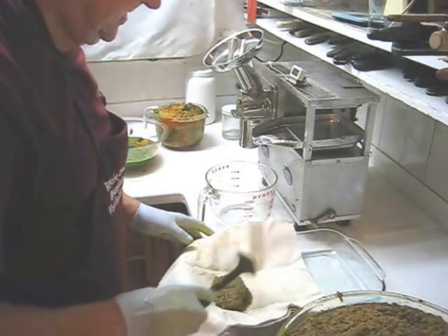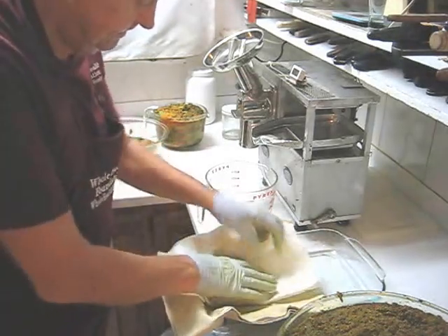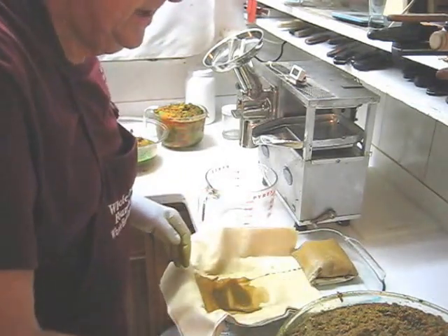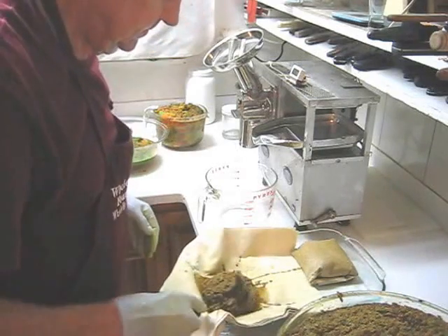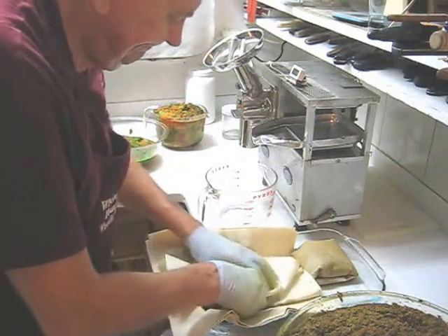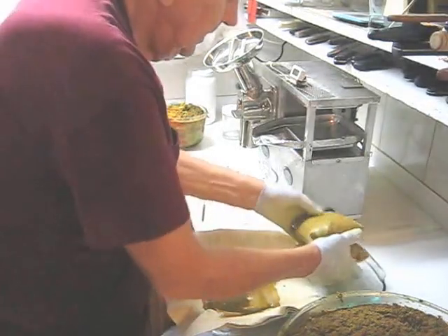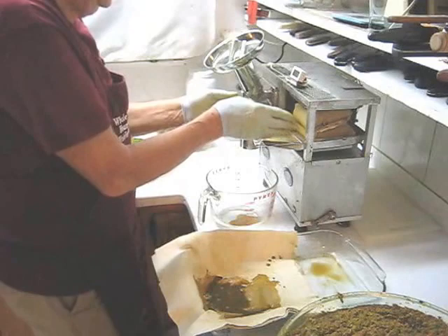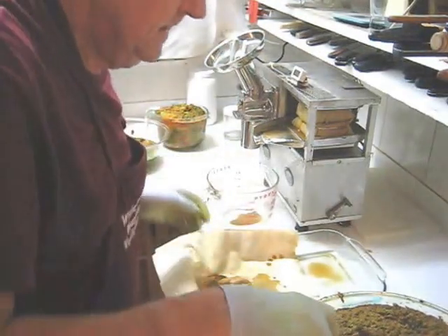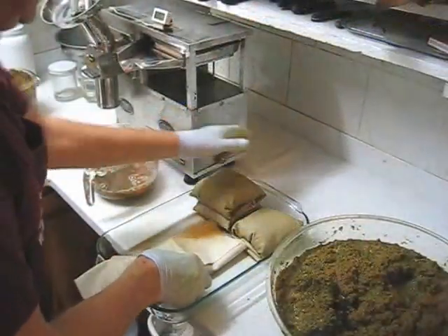Let's start by putting three scoops of pulp into each cloth and fold it into thirds. Set it aside because I'm going to press two cloths full of pulp at one time. I'll take these first two cloths full of pulp, put them in the juicer, and then continue folding. These go in the center of the tray — very important to center left to right, center front to back, adjust if need be, all the way back, and back it off a little bit. I'll continue preparing the rest of these cloths, and when I'm on my last cloth I'll advance that all the way.